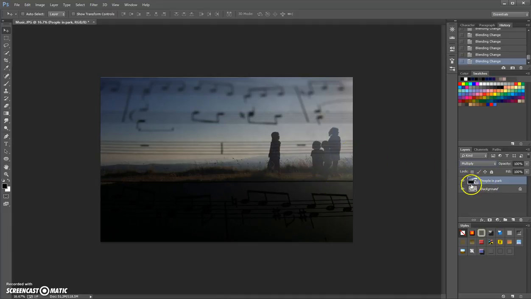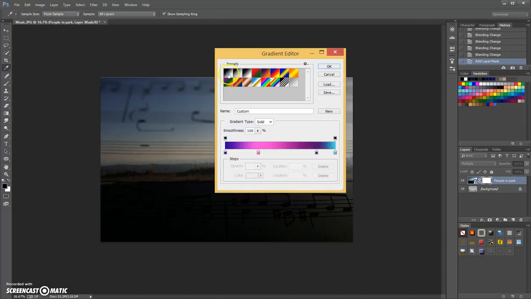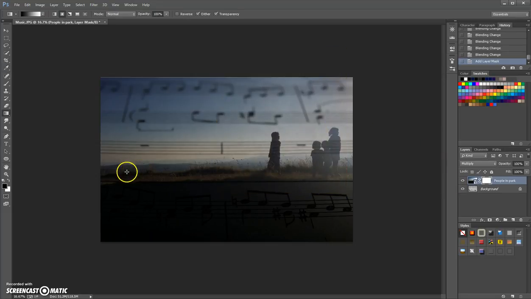Now you might decide you don't want it over all of the image. So you can add a layer mask on there. You just click over there, add a layer mask. And this now has white, so that means all of that layer is going to be visible. I'm going to try with a gradient layer mask. So change my gradient just to standard, black through to white. Okay. And I'm just going to draw from one side to the other.